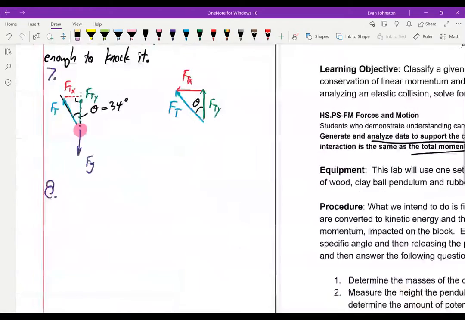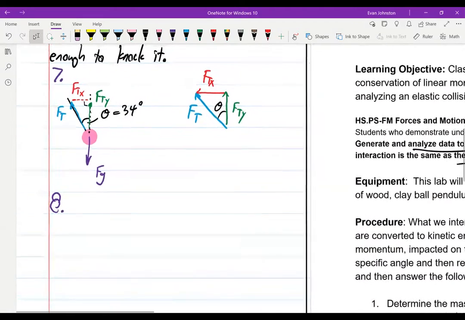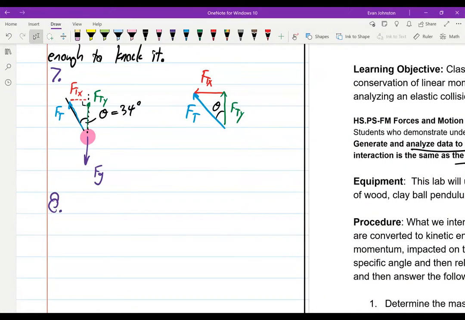And so we're going to have to look at this kind of like we would a unit 2 problem. And so in doing that, I can first off look at my pictures from above, and using sine and cosine, we can make some relationships here. So I could say here that sine of my angle would be equal to force tension in the x divided by just force tension, because I'm looking at this one here, and I just am looking at the angle and going, well, what's the opposite? Opposite is the red, and then the hypotenuse is the blue.